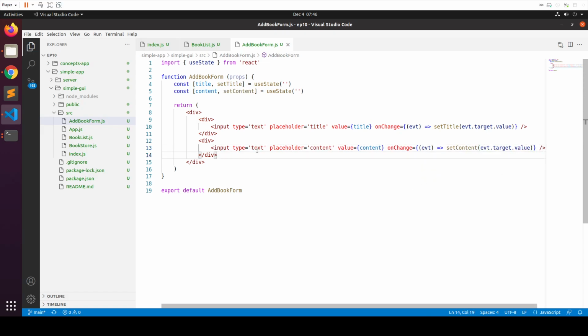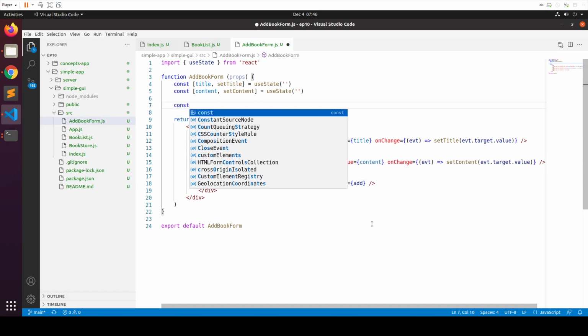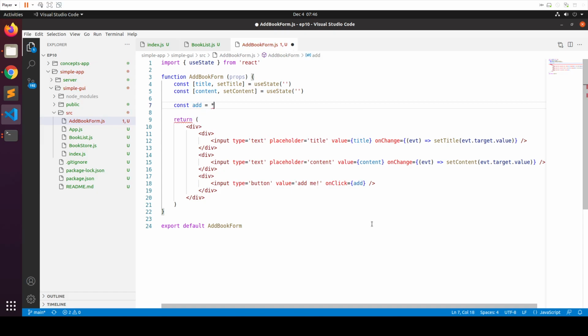And we want a button. Right, that's fine. But what's going to happen when we click the button? Well, we can delay the answer to this question by saying it's something called add, which is a function we've defined here. Right, it's a function of event.